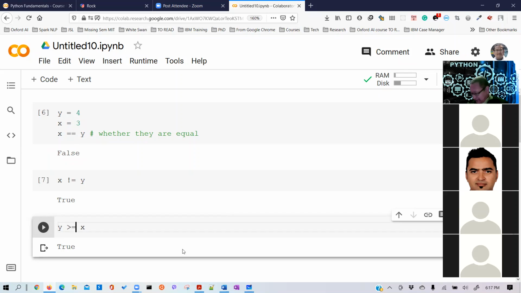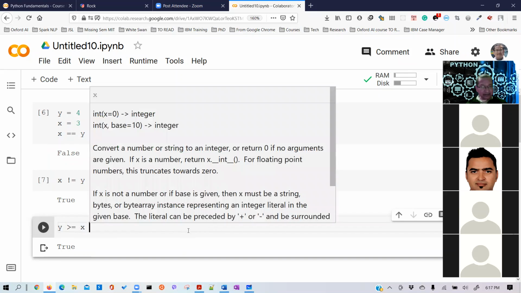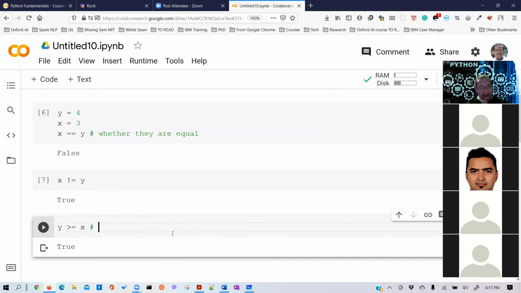In the same expression, if I add an equal sign, does it change anything? This means greater than or equal to. If I run this code, will the result change because I put an equal sign there?